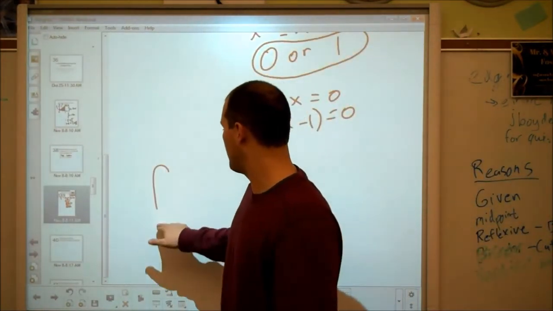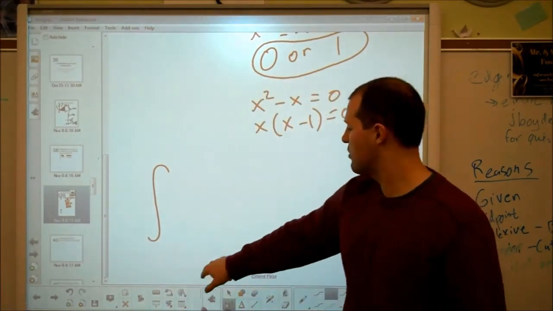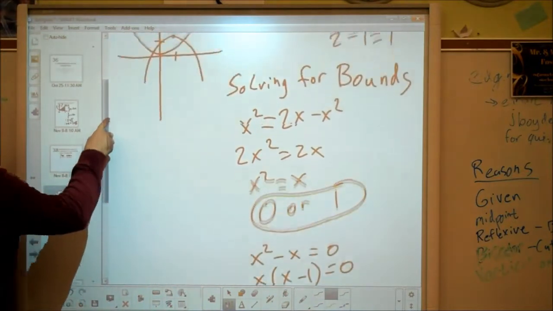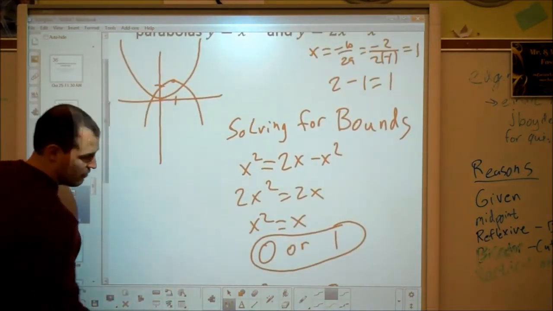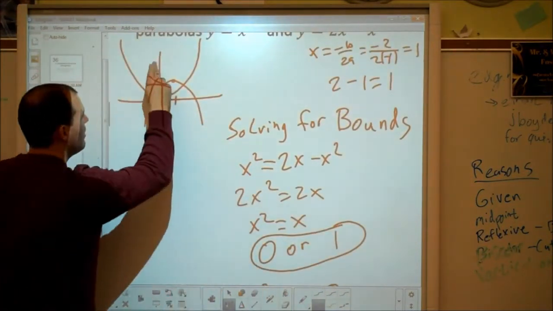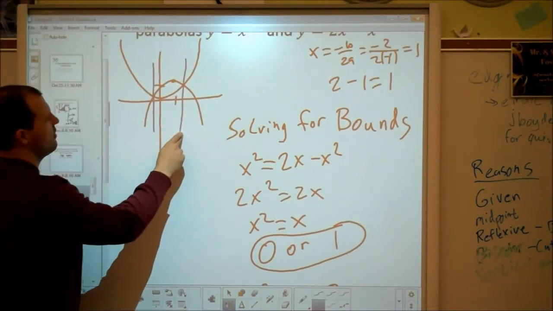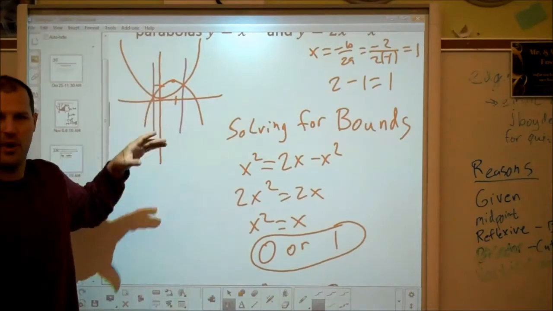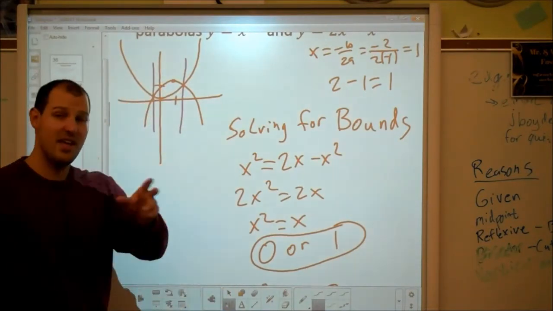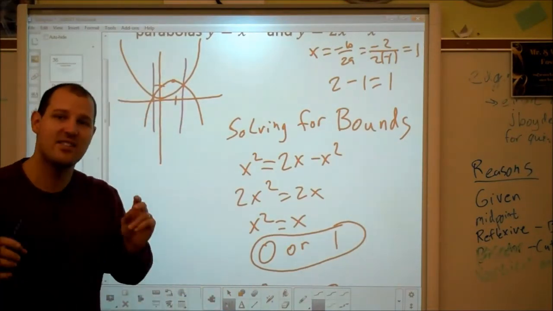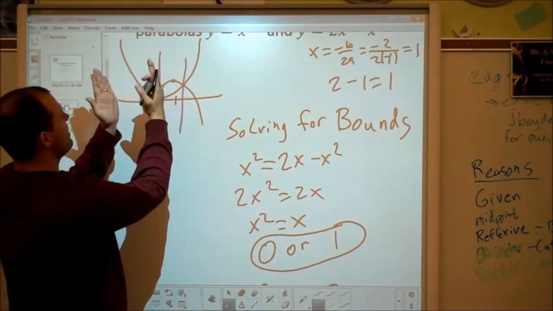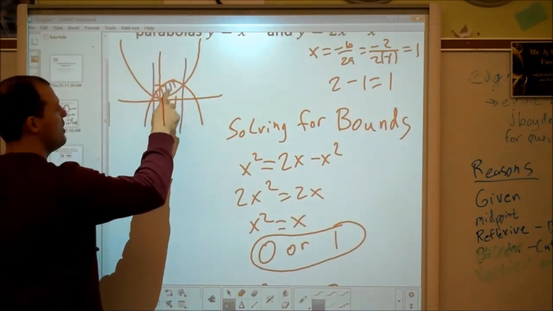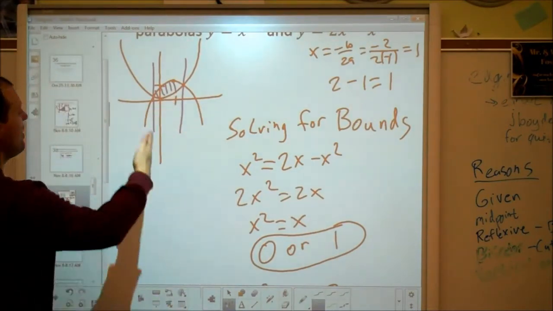We just called that solving for the bounds. So now I know the bounds go from 0 to 1. I need my top function and my bottom function. My top function, and folks, we're only looking in this interval right here. Because some people say, well, wait a minute. The upward parabola, x squared, goes way higher than the other parabola. And yes, it does. It goes up forever. But that's not what this is talking about. We're talking about only our specific interval where we have that enclosed region, the region that's between the two functions. And that goes from here to here.